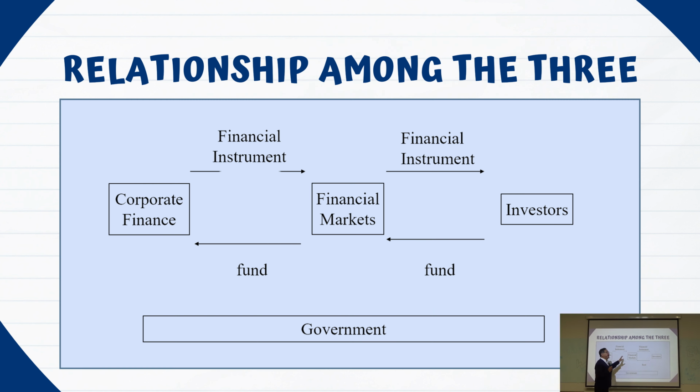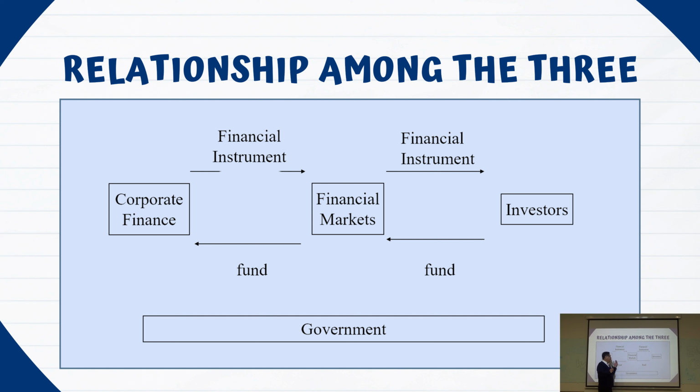This is a typical picture we usually use for students to understand how the financial market works. On the one side, there's a corporation. On the other side, there's an investor, or usually we can even call it the household. So, if I'm someone who wants to do investment in the market, I will go to the financial market.